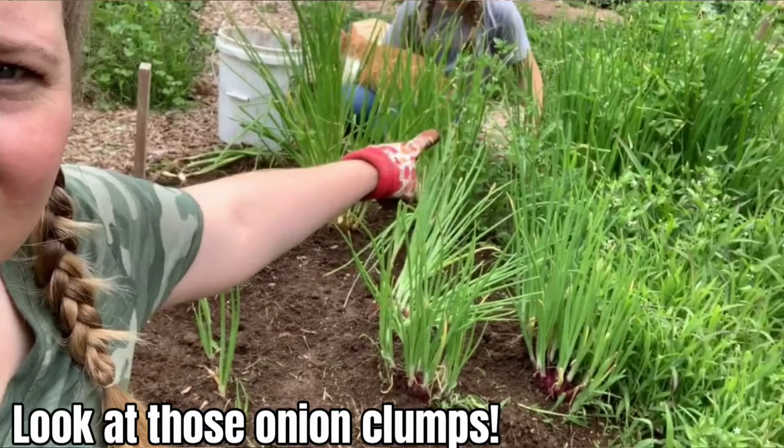I mean, I didn't even know I needed to separate them. So that was a huge rookie mistake. Yeah, just maybe going off of the back of the seed label would be a good place to start, but using the correct spacing for sure.